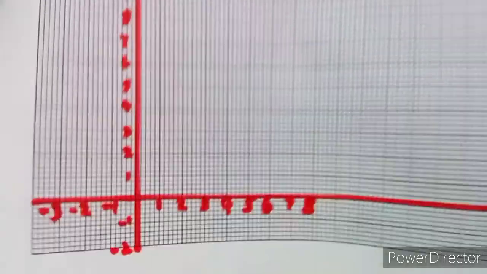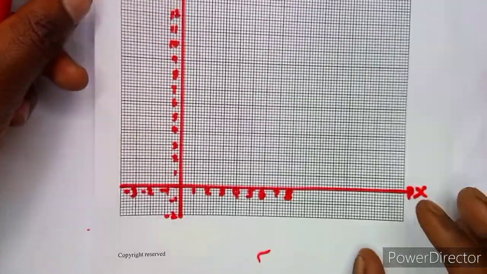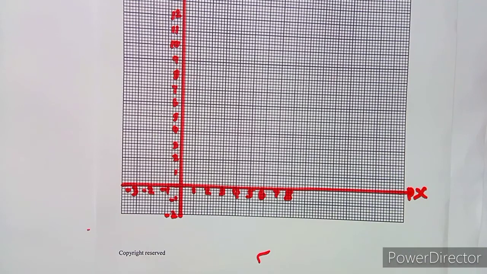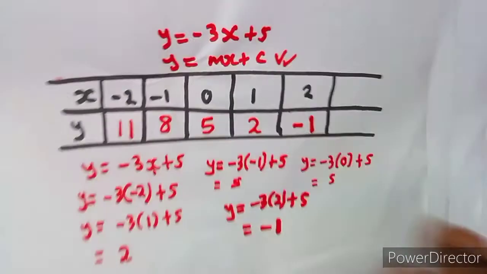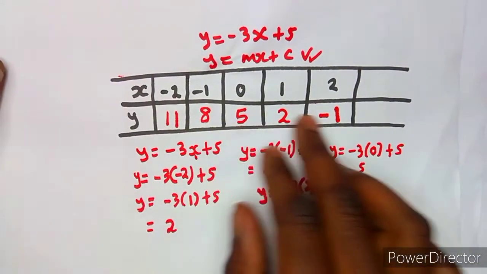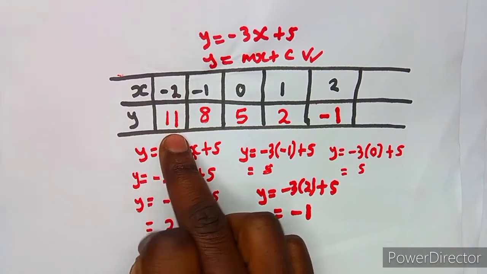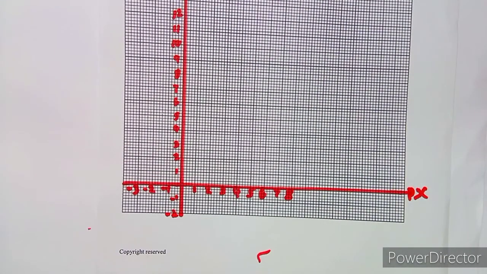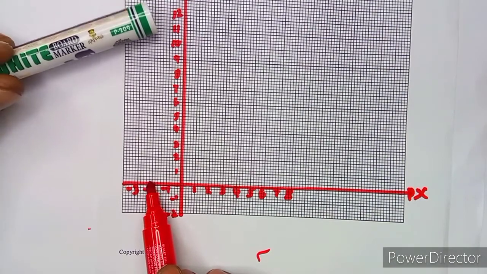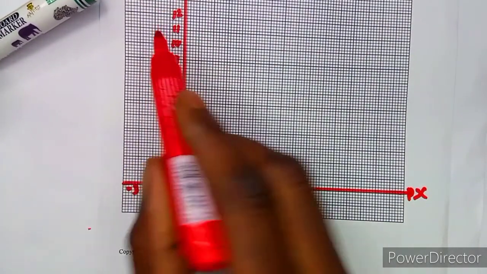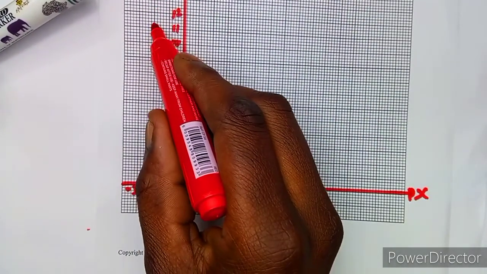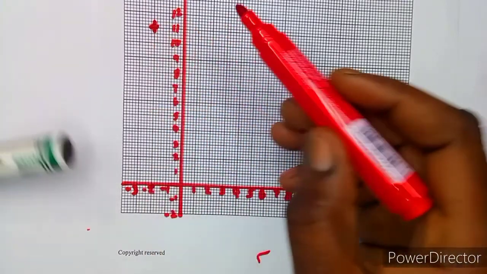So that's how you can indicate your scale there. All right, so now you can just mark your points because all these values are there. -2 versus -11 versus +11. So this is -2 on x and 11 on y. So these 2 points are going to meet at this point. You mark a point where they are going to meet.